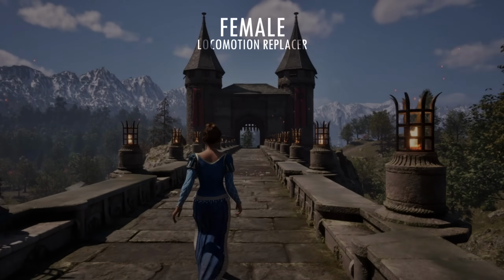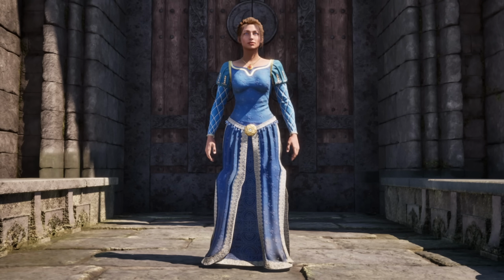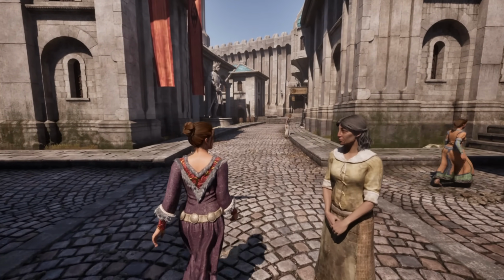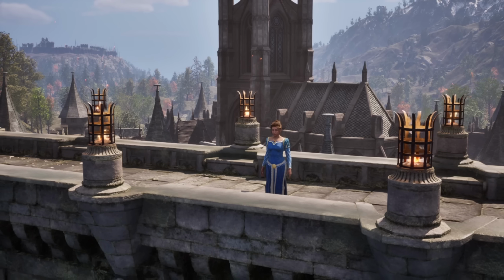For female characters, the Female Locomotion Replacer Unique Walk and Run mod adds unique female locomotion, as it says in the title. It provides distinct walk and run animations that are much more graceful and fitting, making female characters feel more unique in their movement.